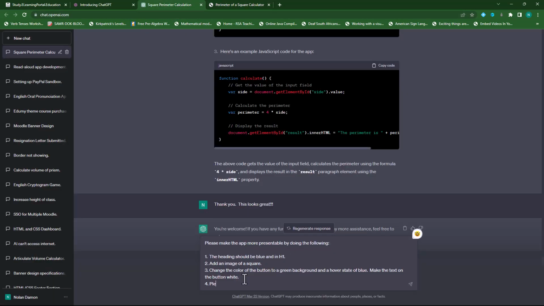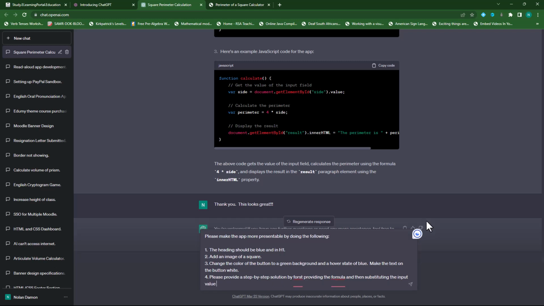Please provide a step by step solution by first providing the formula and then substituting the input value and calculating the perimeter.